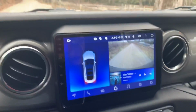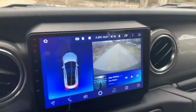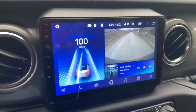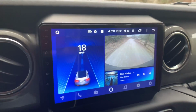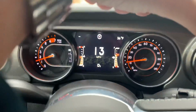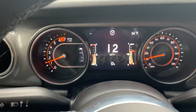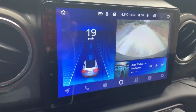So you can see here that I'm parked on a road, and I've got the brakes on. You see those brake lights lit, and when I start rolling, it's not as responsive as the Tesla, but it knows that we've started moving, so now it transitions into this form here. Now when it does that, it's showing me kilometers per hour, and I need to fix that. I'm sure there's a setting somewhere to change that. It did not remove any of my features here. All of my features and things like that in the middle, in the primary dash, are the same. This only changed the actual head unit.